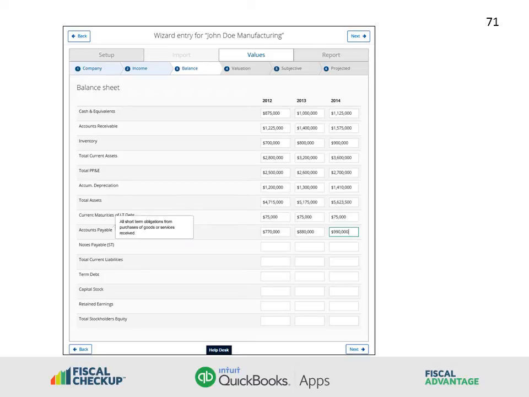The amount of outstanding invoices, listed as accounts payable, is entered here. Any short-term debt or notes payable due within the next year is listed here. This is the total of all current liabilities, including all of the accounts listed above. Term debt is the balance of any debt due long term, which is longer than the next fiscal year.